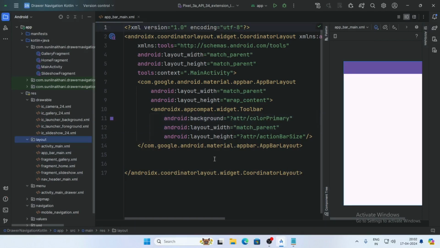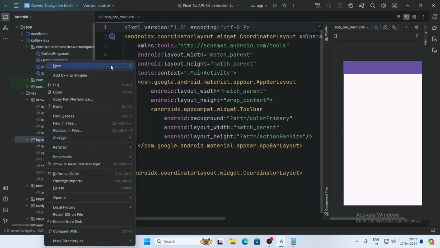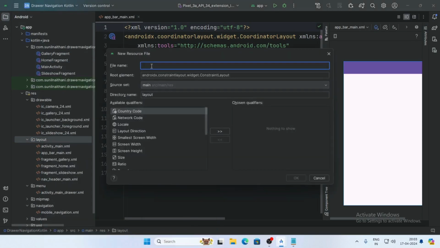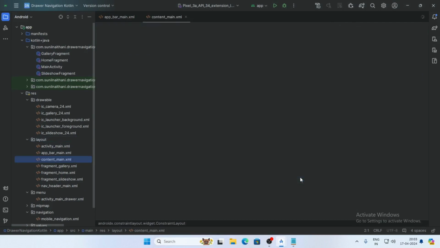Now create a layout for the content container. So right click on layout and click on new layout resource file and give the name content_main and click on OK.